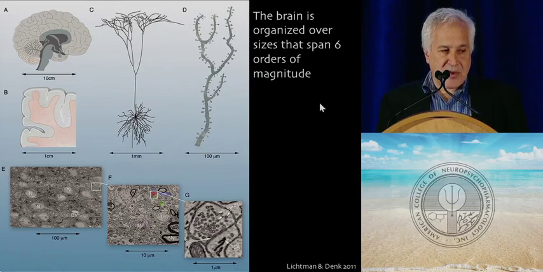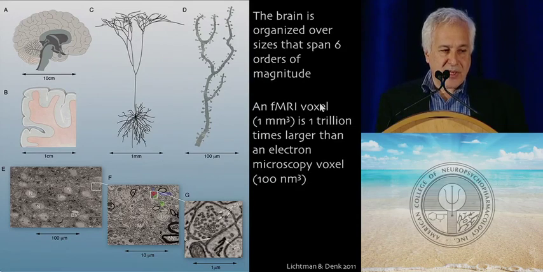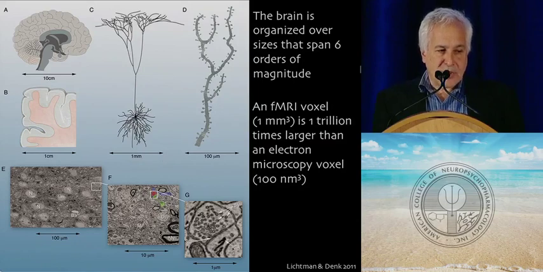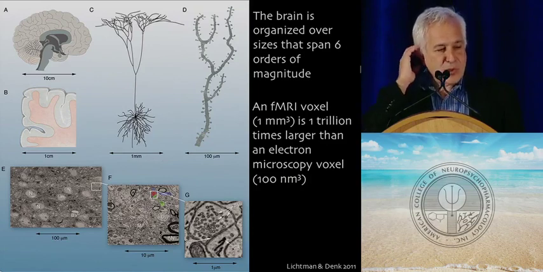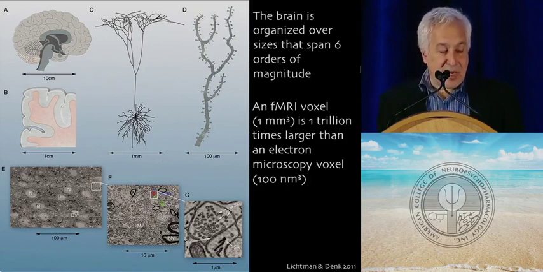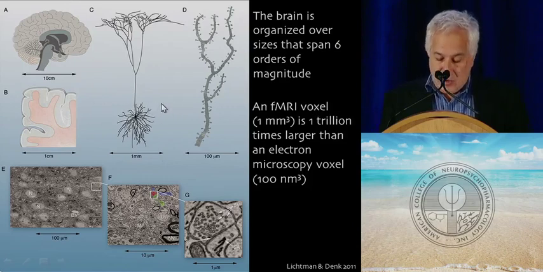And just to give you a sense of how huge a problem this is, an fMRI voxel, which is a cubic millimeter, is 1 trillion times larger than the full resolution you would need to see synapses, which would be 100 cubic nanometers. So there's a 1 trillion-fold range in resolution one has to deal with to understand the brain. And it's not just the big and the small, that's everything in between that also has to be understood. This makes the brain a much harder organ to understand than any others.